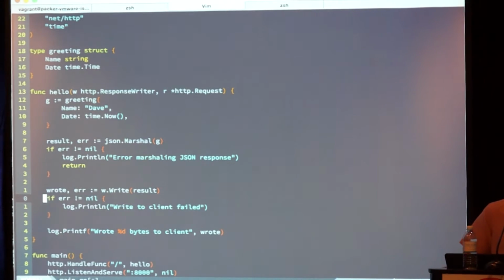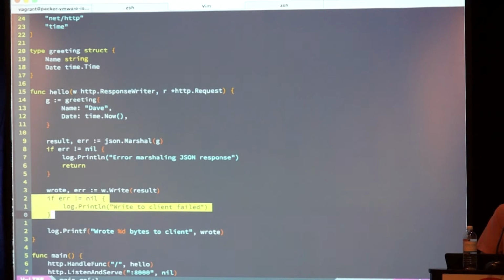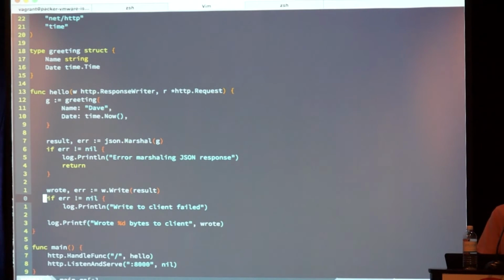It also brings up a few other elements of the syntax. So there are no unnecessary brackets. That's a syntax error effectively. Everything just gets done without the brackets. But the curly braces are mandatory. So you can't omit them like you can in most C-derived languages. That's also a syntax error.